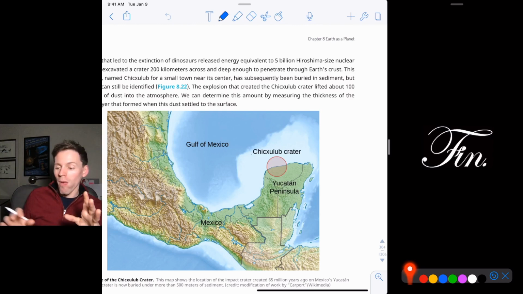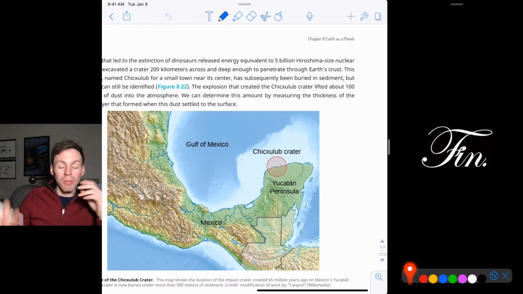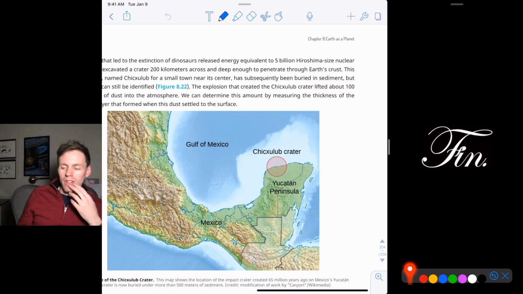So you imagine huge chunks of stuff, huge numbers of it, falling back to Earth and heating up. It actually heated up the atmosphere so that the surface of the Earth was the temperature of a pizza oven, like 400 degrees. And so everything just caught on fire. And so a lot of bad things happened all at once, and everything died.